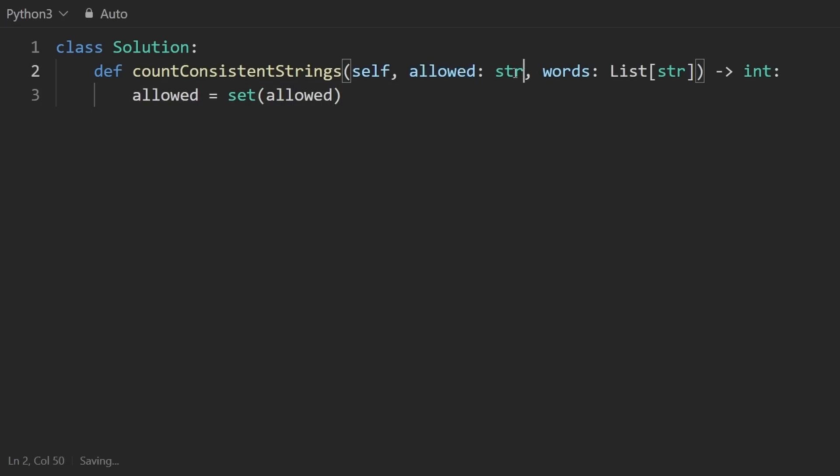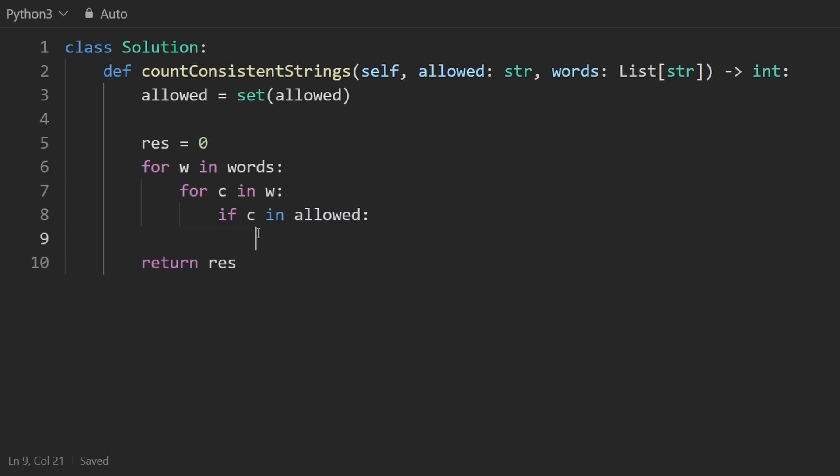In Python, we can change one data type into another data type with the same variable. In other languages, you probably have to create a new variable for this. And then we're just going to go through every word in the input words. We want to count how many of them are valid. So we want to determine if this word is valid. So we can say for character in the word. And if this character is in the allowed hash set, what would we want to do? Well, if we're keeping track of the result, which is like the number of valid strings, and that's what we're going to return down here, in here, what should we do? Well, here, we don't necessarily want to increment it because we want to know that all the characters in the word are valid. So honestly, in my opinion, it's easier to code it up the opposite way. When in doubt, invert the problem.